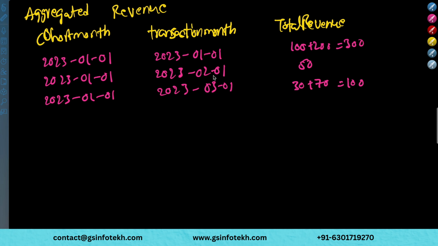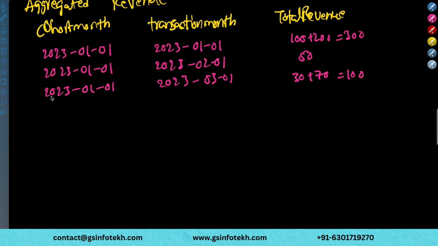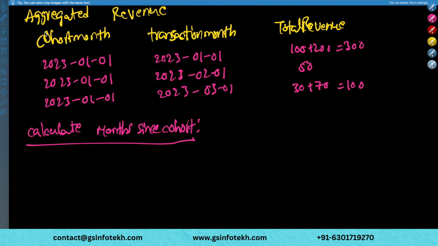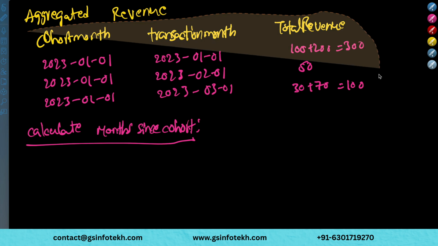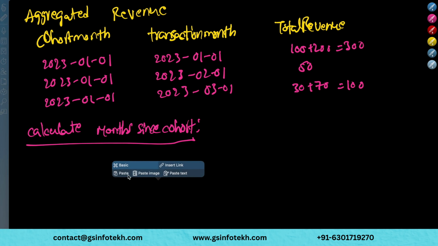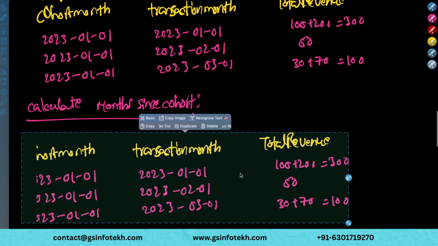So still we haven't calculated any kind of retention here. Now we need to calculate retention. But before calculating retention, we need to calculate one more thing called months since cohort. It is nothing but the lag of the current transaction month. It's very simple, let me show you. You will have the same table, so let me copy the above table and paste it here.